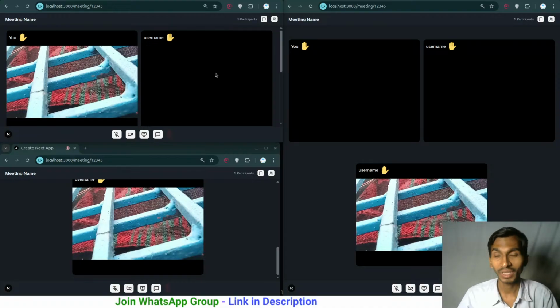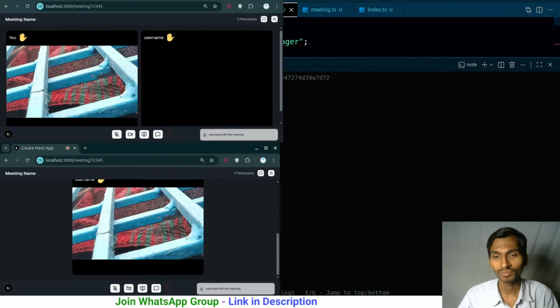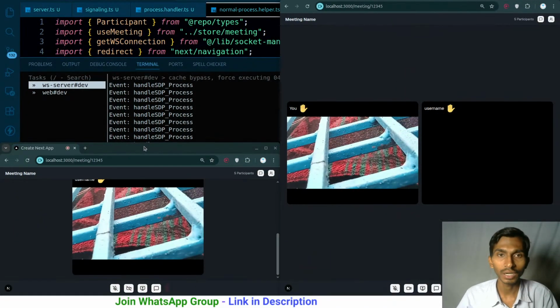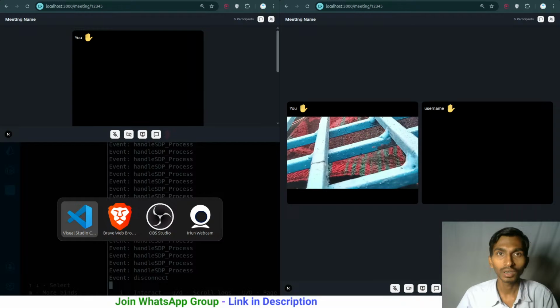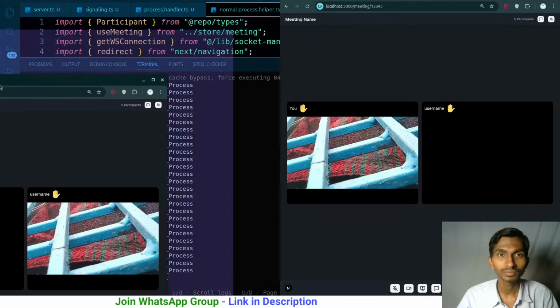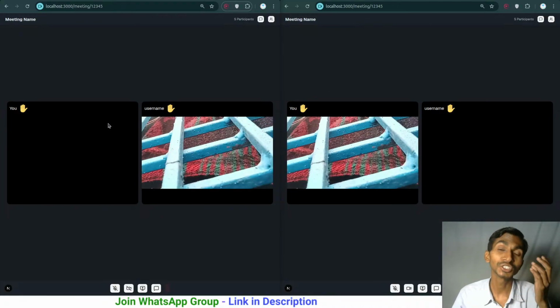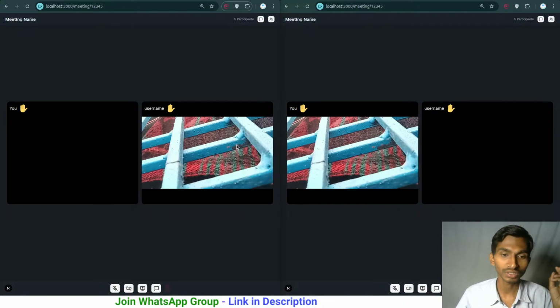What happens when this is the host, right? When the host leaves the meeting, everybody will be informed that a particular person left the meeting. Ultimately the host left the meeting. So now the question is, who will become the host? Any random user, the user at the 0th index should ideally become the host, because that's what our logic does, right? But let's see, how can I check the host?